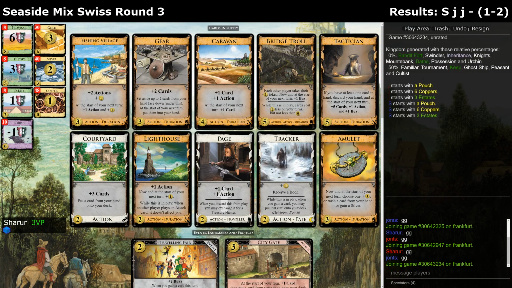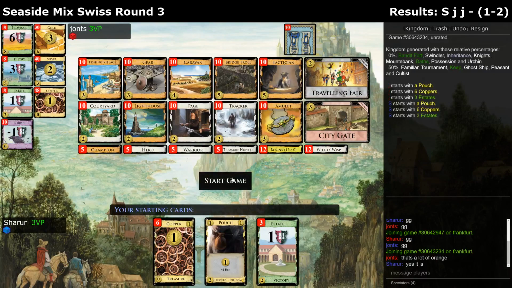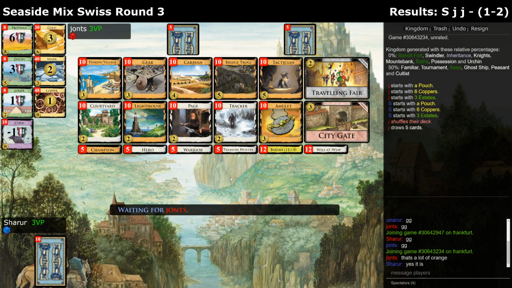Okay. So, Amulet. We got something more like real trashing here. Is a lot of orange. We got Page and we got Bridge Troll and Fishing Village. So the question is, is it faster to go up the page line or to just do Fishing Villages? Well, I guess there's maybe not enough draw to get a whole ton of Bridge Trolls in play without going up the page line. Maybe? I'm not sure.